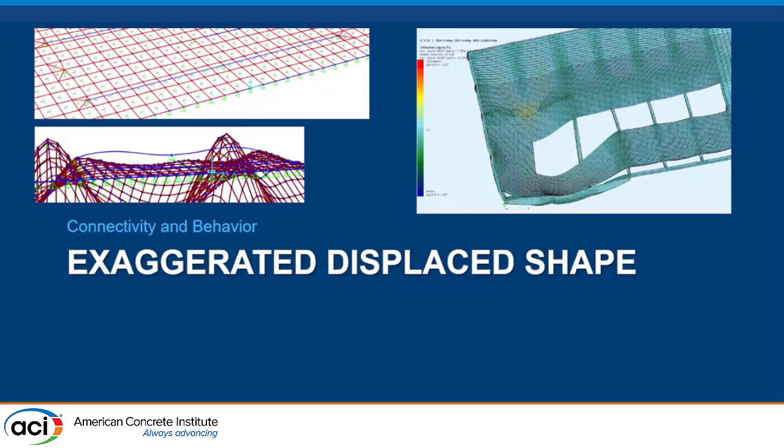I said, have you looked at the overall exaggerated displaced shape? And they said, well, no, but I'm not looking at displacements. I'm looking for forces. I said, please look at the displacements. And when we looked at it, you can see right away that the beam is not tied to the slab. The nodes weren't aligned. And if you exaggerate those displaced shapes, it'll become pretty obvious. What's going on? This doesn't make sense. It doesn't look right to me. It's not sane. Sanity check.